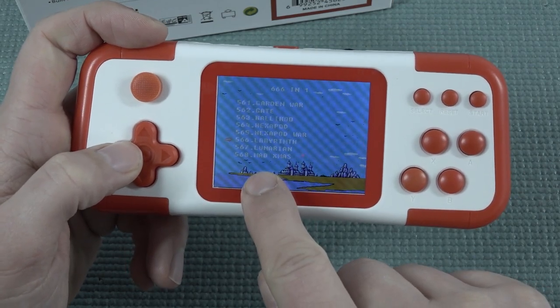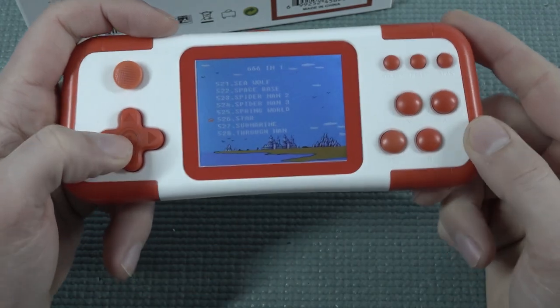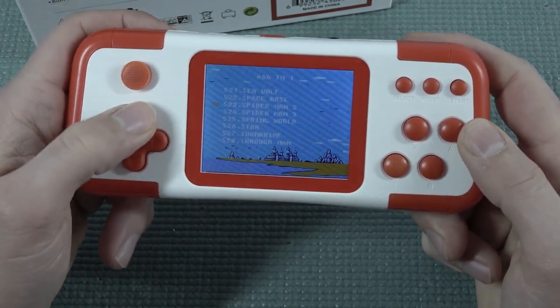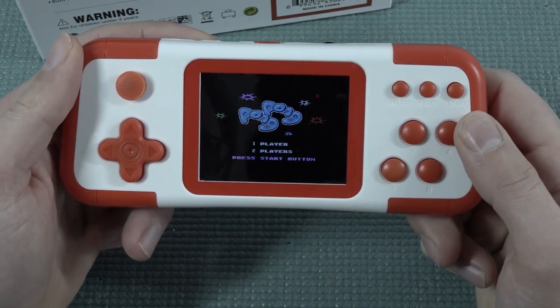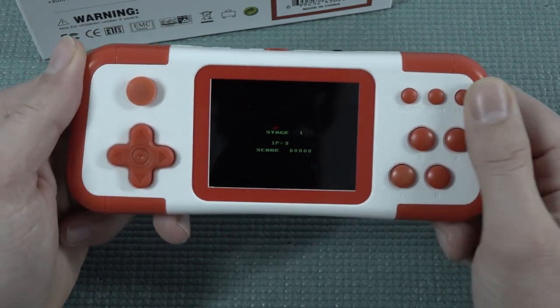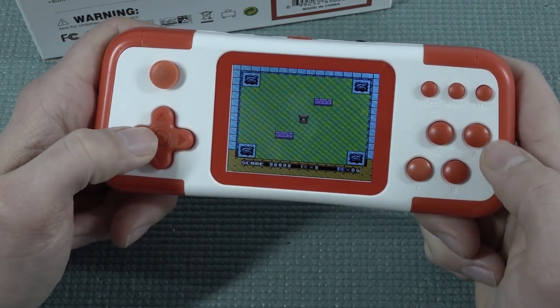It's funny — even when you're pressing the D-pad you can see the display moving. I don't know if the camera picks it up. That's how low-quality this thing is. Let's try a couple of games and see how it is. We're having like Pong Pong — no idea what it is. This thing will also be filled with weird-looking homebrew or custom games.